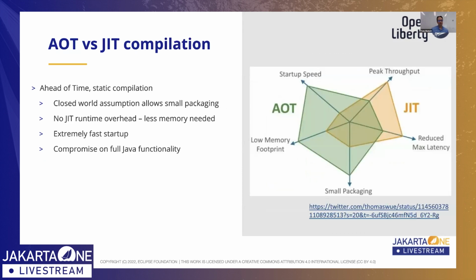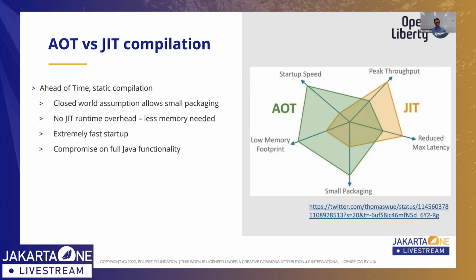So over the years, there's been AOT, which stands for ahead of time compilation. So this is basically statically compiling your Java application into a native executable. So for example, the GraalVM has its native compiler. And what it does is it takes your application, it uses a closed world assumption where it can figure out all the code paths of your application and the runtimes that you're using. And it can compile those all into a small package that ends up being a native executable for whatever platform you're deploying to. And this has obvious advantages.